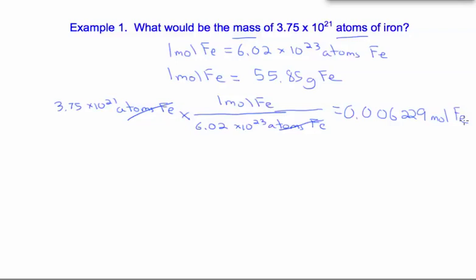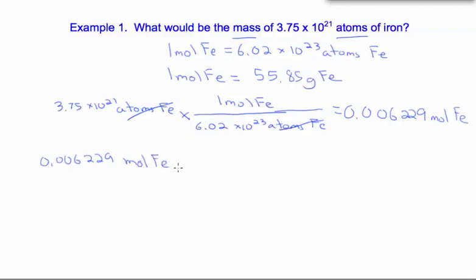So just leave it in your calculator and do the next step on top of it, and you can write a shorter number, a rounded number here if you want to. You don't have to write the whole number out every time, but it's better for your math if you leave the whole number in your calculator. So we have moles, but we're not asked for moles, we're asked for mass. So we start by writing what we know, 0.006229, and again you can write 0.0062. As long as you keep all those extra digits in your calculator, it won't make a difference.